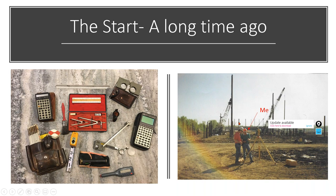Because we were in the early 80s and 90s when I started, there were no selfies. The only photo I found was me laying out pile locations for a big mall we were building - I was the lead surveyor. What I have in my hand is my actual field notebook, because we didn't have anything to show anybody but sketches of where I was laying out the next pile locations. I go way back from construction layout to why we're talking about landfills today.